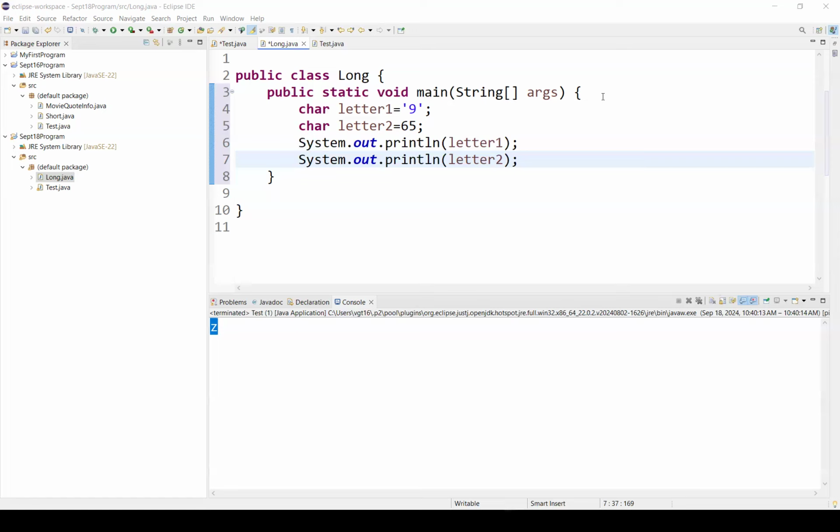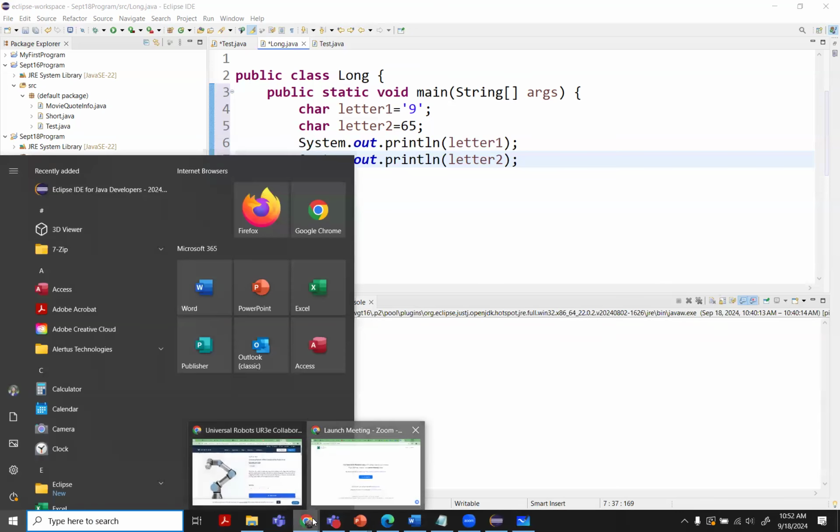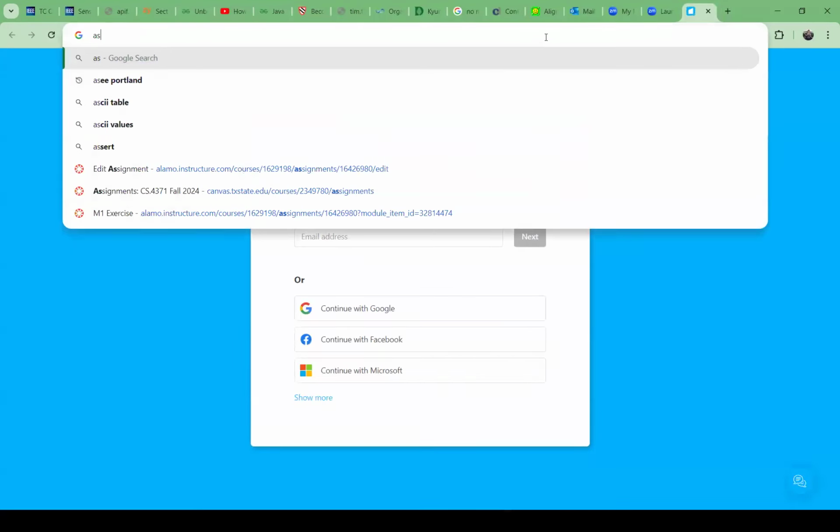Everyone, please write and tell me what you are getting and why you think that's what you are getting. I got 9, and then under that I got a capital A. So any guess why A? Is it because A is the default value of the character? No. You are partially right, but not completely.